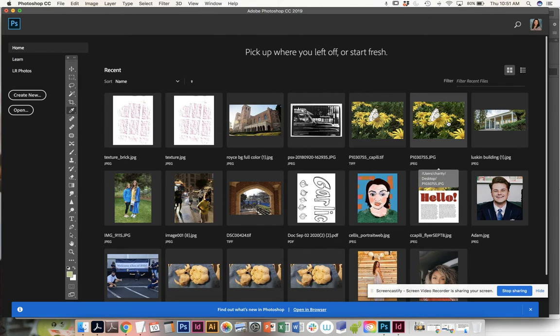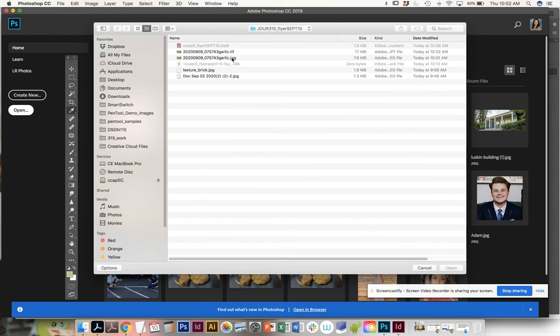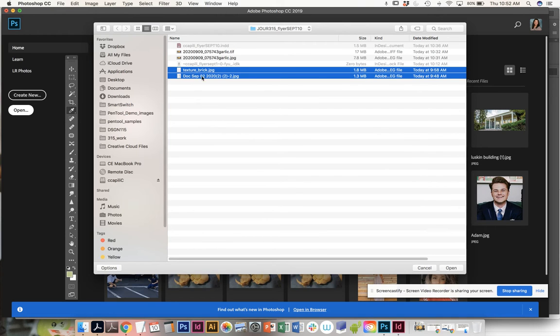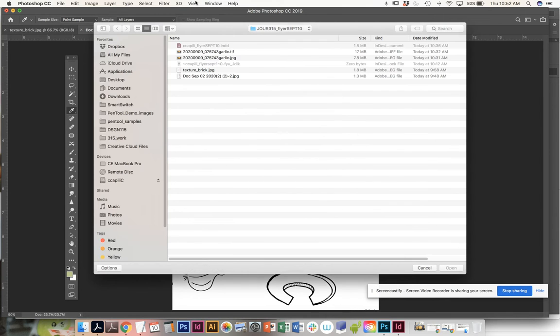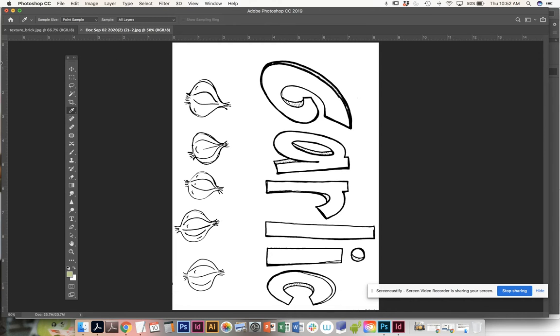Find an object in your house or in your environment, and you're going to select it. I'm going to open up these two files. I wanted to play around with texture and with type. So here are my two images that I opened up.